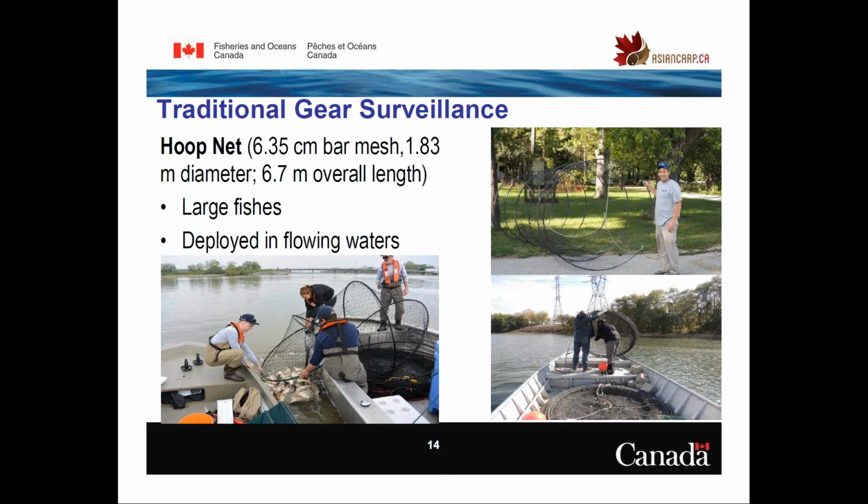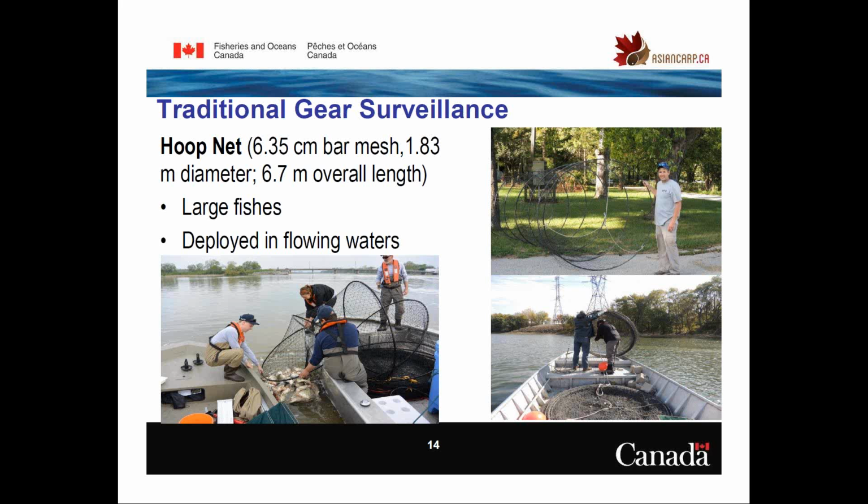The bag end of the net is anchored upstream, and the flow of the river helps to keep the net deployed. The net's set parallel to the flow on the river bottom, and fishes traveling upstream enter into this 6-foot opening and are funneled into the back of the net. So there's subsequent funnels in this net as well, so it's easier for them to get in than it is to find their way back out.